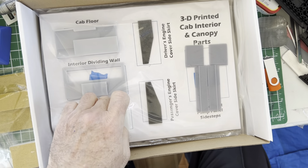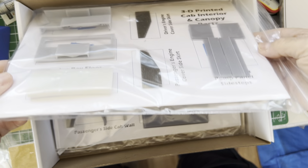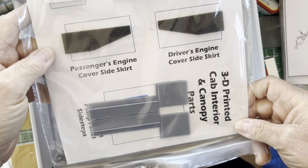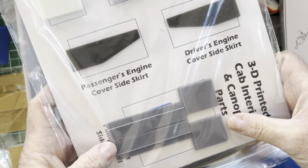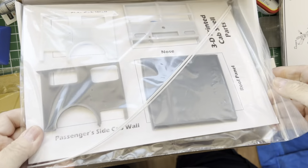Cool. This is optional. You can have Tim assemble it, or you can opt to do it yourself. I think those are the only options on how to assemble the actual cab. But this is 3D printed: engine bay 4, passenger and driver's engine cover side skirts, interior and canopy parts, and they are secured to the parts. Oh, awesome, Tim. This is wonderful. This will be something. Sorry, I'm just trying to find a place to put these big pieces, to get them out of my way while we're looking at them.